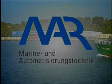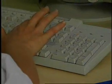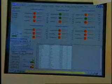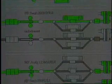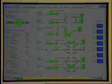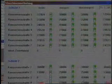The Rugenfische application was developed by system integrators Mar, located in Rostock, Germany. The entire system runs as a single entity on 24 workstations throughout the plant. All workers use the same system and access it using their operator IDs. InTouch is used to provide an on-screen overview of the plant's 7 production line activities, but most worker interaction for production traceability is at the direction of the InTrack software.